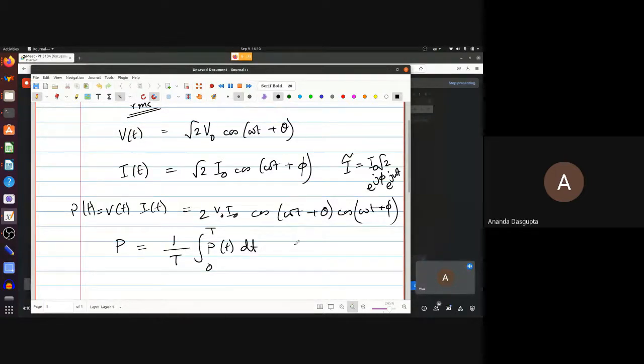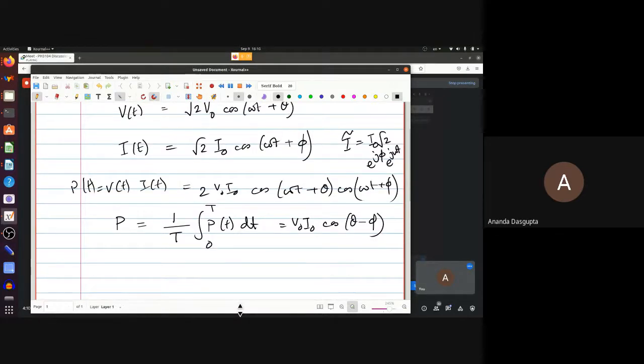And if you calculate that, you are going to get V0 I0 cosine of theta minus phi. This is what you are going to get. End of story. So what should you really do? This is your actual value. Now you can always say every time you calculate power, you give up on the complex numbers, you take the real functions, calculate with that. That's a perfectly legitimate thing to do. It's just that it's a bit of a shame to give up on the complex numbers which work so well for us.